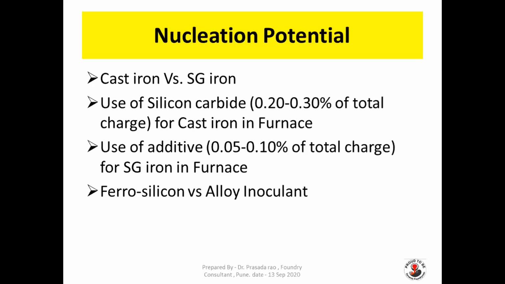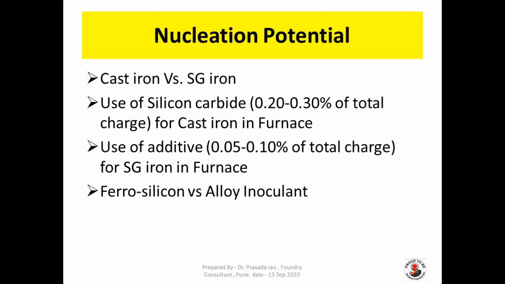The preconditioner should not be added at the last, because this preconditioner is nothing but a zircon aluminum alloy basically. Zircon has a high melting point. It requires some time to dissolve also. So you cannot say there is a delay in the mold line, I will add a preconditioner and I will tap the metal. No, it doesn't work like that. It requires some time to dissolve. So you have to add a preconditioner along with the charge.